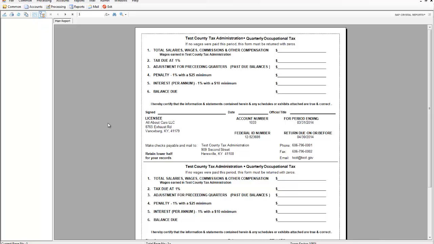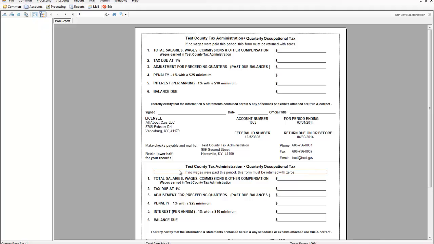Now, ETAS comes with several different tax forms already created. However, if you have your own form that you would like to use, we will do our very best to reproduce it accurately within the software, and then these will print out on plain laser printer paper. So if you are using pre-produced forms, this could potentially save you some money because you will no longer have to pay to have those forms produced. Again, this is just one of the different types of forms that come included with the software.